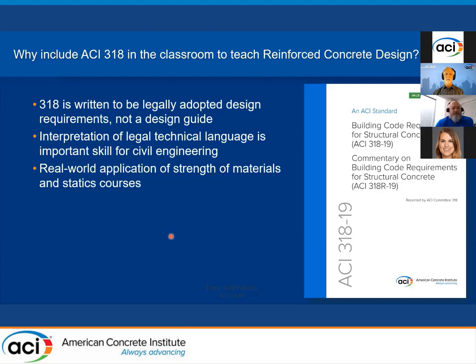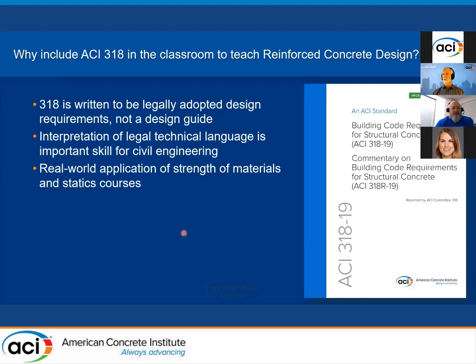I know in my classroom, I pretty much first day of class, everybody signed up for 318 student memberships and purchased 318 right there on the spot. They all brought their laptops. That has been so much easier than me collecting money and sending it to ACI. I used to do that. Some of you may remember having to do that in the past.